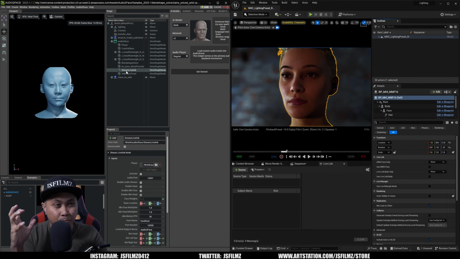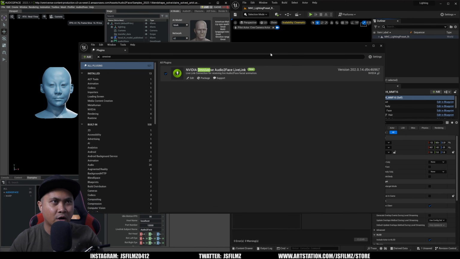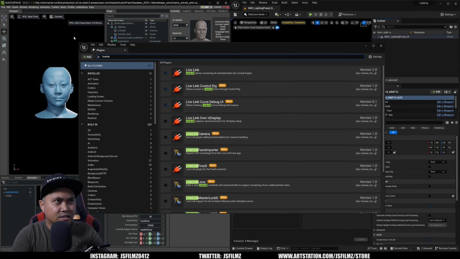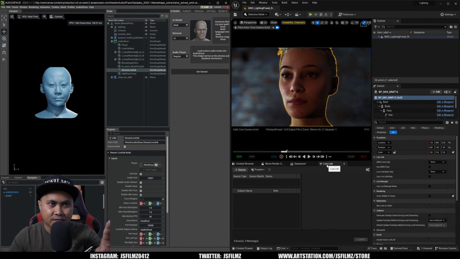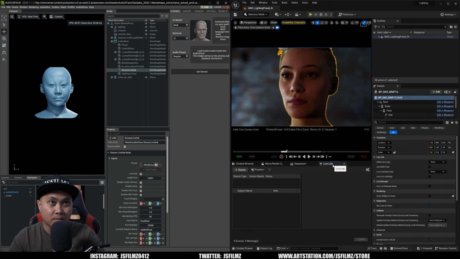Now, the sweetest part about this plugin is that we no longer have to really export anything like we've done before, like FBX or anything like that. We can actually stream this data straight right into Unreal Engine, which is freaking sweet, using LiveLink. LiveLink is amazing. So just to make sure that we have LiveLink turned on, I'll go to Plugins. And I'll type in, just kind of make sure that we have everything covered. Everything's good to go. It's enabled. And as you can see right here, it's actually here already in my window. If you don't know where to get that, go to Window, Virtual Production, and then Live Link. And that's going to open up right here.